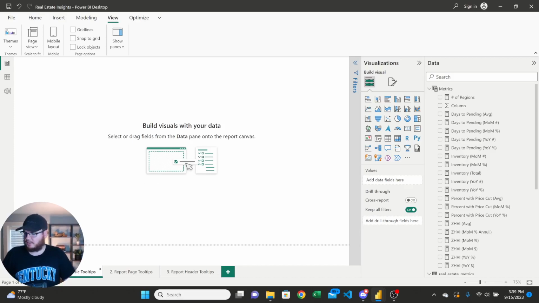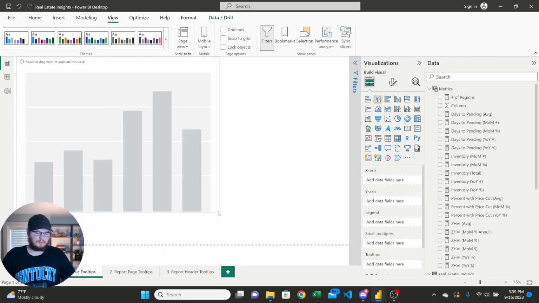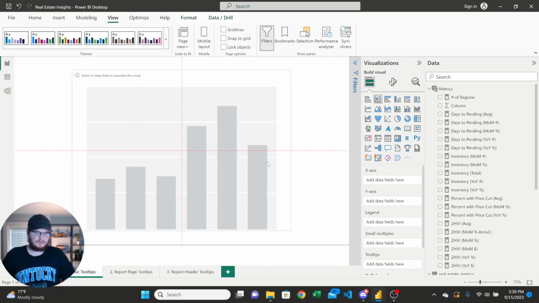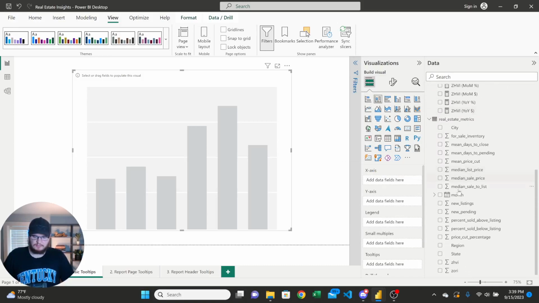So right now I'm going to pull up my guide on my other screen. Everything has been filled out on this one, so we can go through it. But the first thing I want to do is just create a simple bar chart. So I'm going to come over here to Visuals, and whenever I'm practicing skill sets like this, I don't really care about anything but that chart element. So I'm going to make it as big as I can, and try to format it in a way that it looks good, but I don't need to scrutinize all of the little details of a report. So the chart itself doesn't really matter for this analysis.